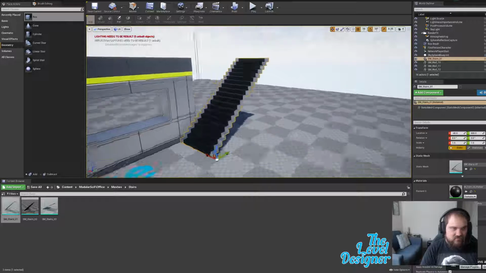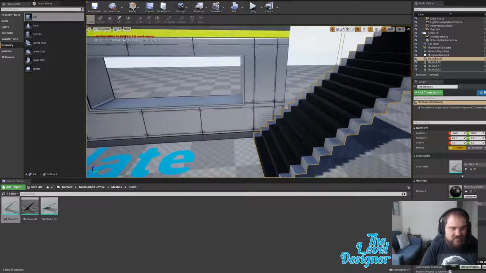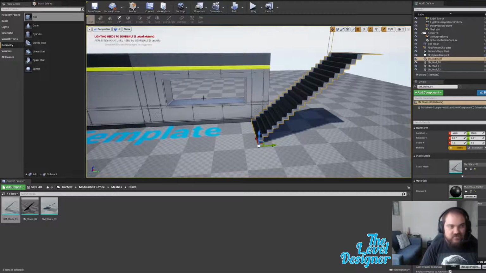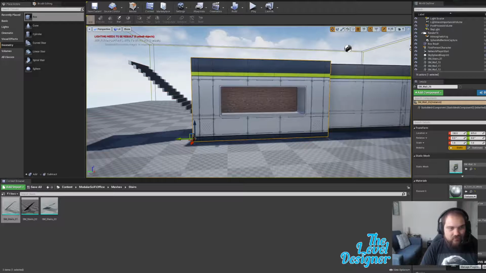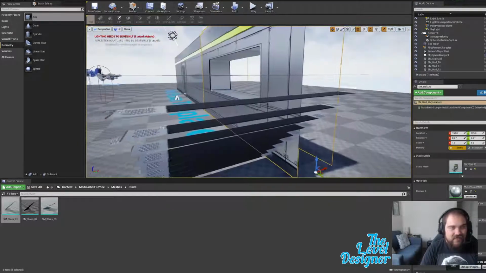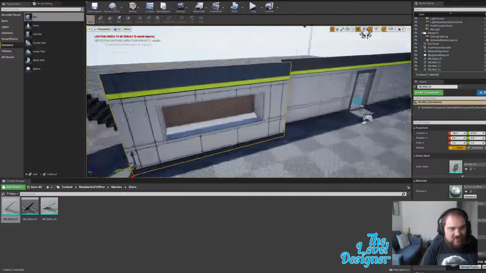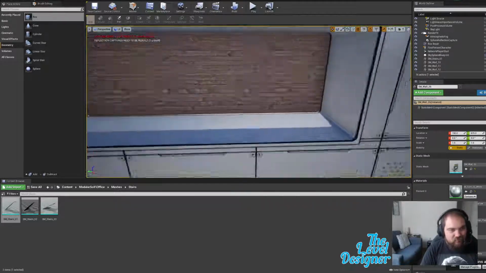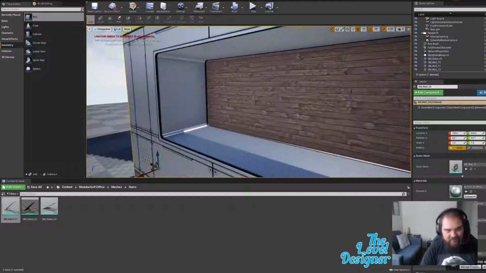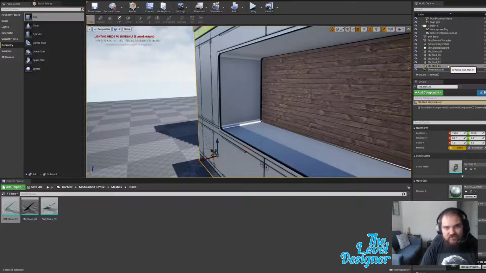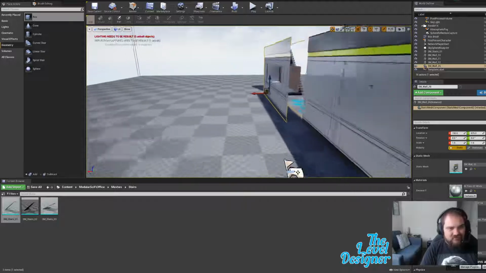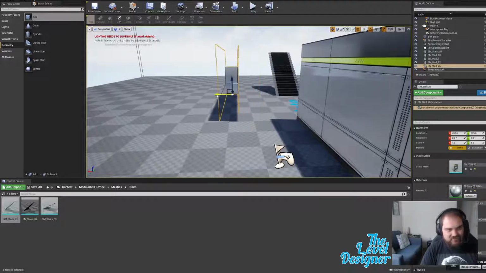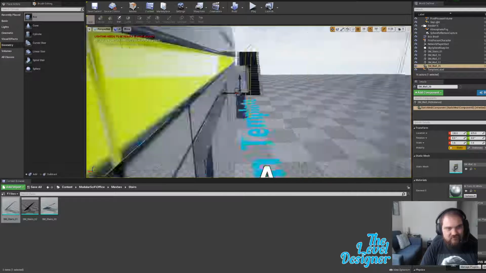So we got some stairs that we can have people go up and down, and that's another thing, someone could be on this. Whoa. What in the world? I was not expecting that. Why is there like a wood wall there? What? Oh, why is that there? That is not cool. I don't understand why that is like that. I'm sorry, I'm really lost.